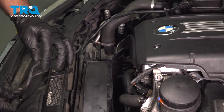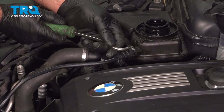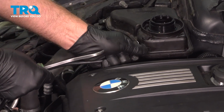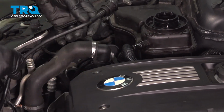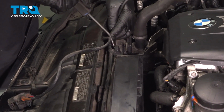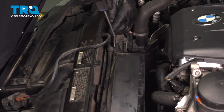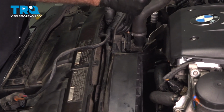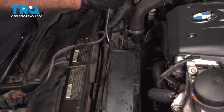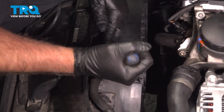It's fine right there. We're going to take this hose off the reservoir, just using a pick, slide underneath, slide the clip up, pop that off. Just using a trim tool, you can pop these retainers out. Oh, sometimes they break.